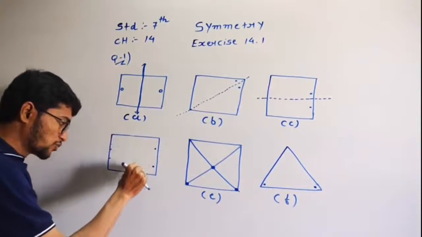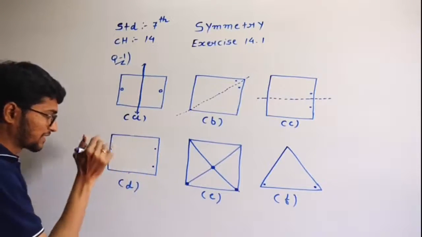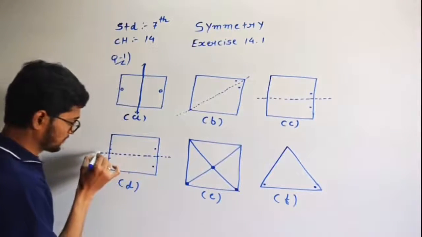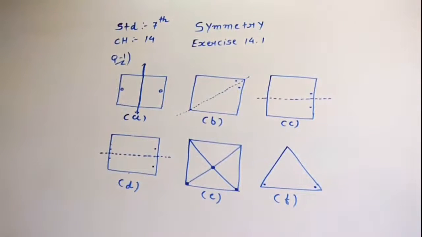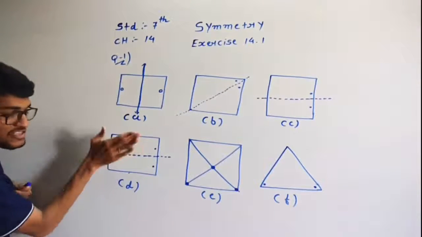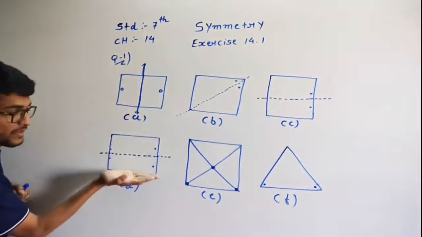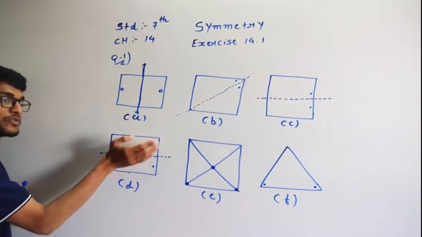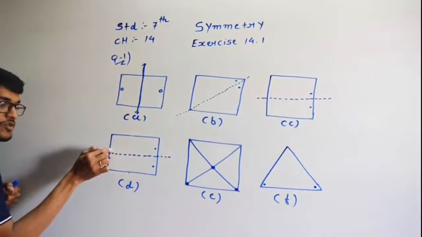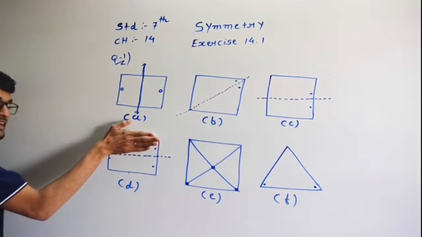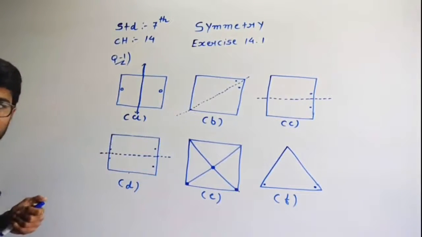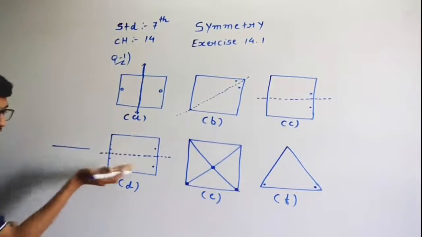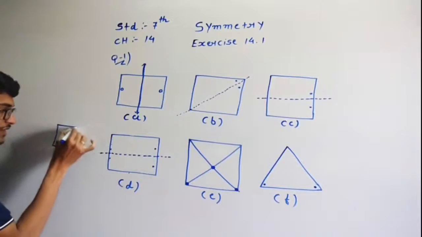So now we have to draw our right line of symmetry in this way. Now, if you bend in this side, from here to here, this dot overlaps with this dot, and this dot overlaps with this dot. We have to bend in this way. Yes or no? We have to draw on this side. Suppose this one is our line. We have to draw in this way.